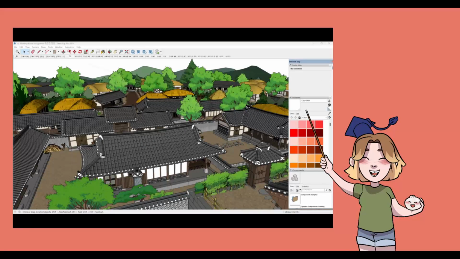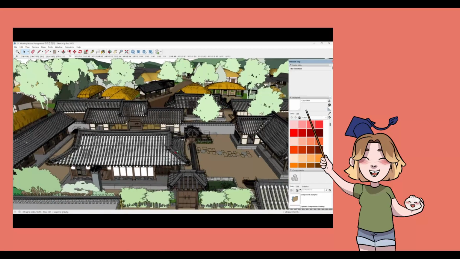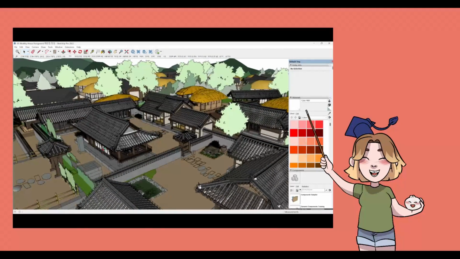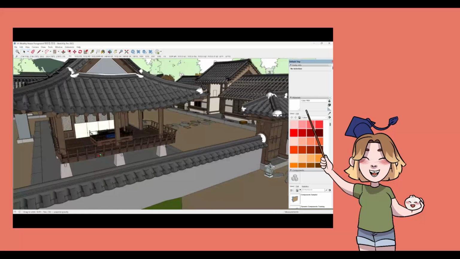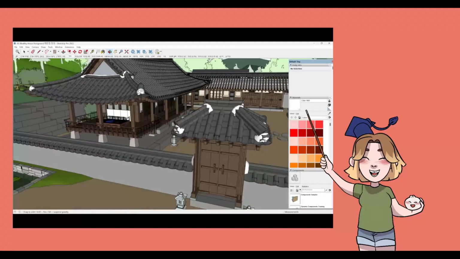I'm going to be going over my thought process for designing panels that utilize 3D backgrounds. First, I'll show you the 3D backgrounds I'm going to use in this video, and it'll be linked below if you're interested in checking it out. As you can see, it's a Sketchup model.